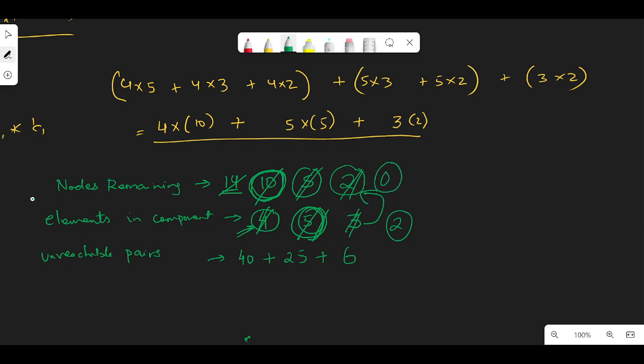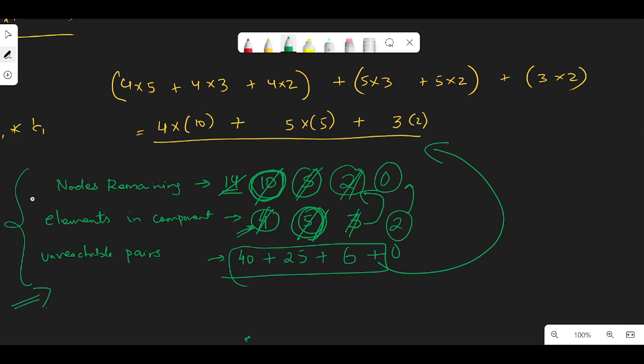So within these two, there is no remaining, right? That means they're all connected. So plus 0, which is exactly the same as this. And this we sort of do without having multiple loops, right? So we'll try to use this logic. So let's come to the code and try and implement the code for this.